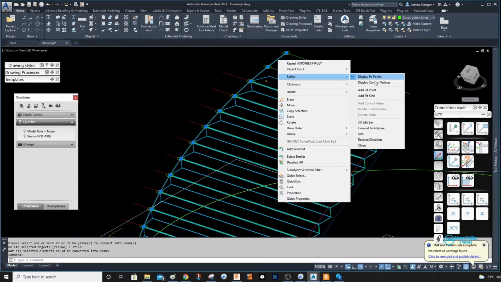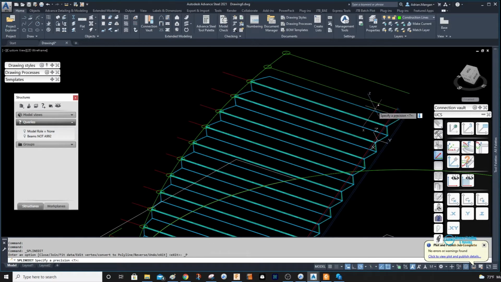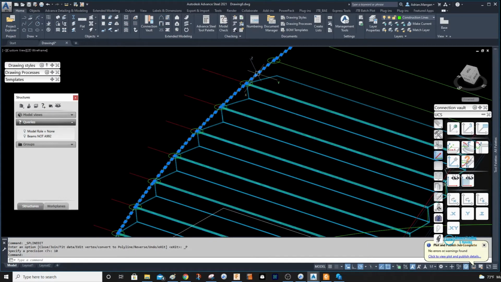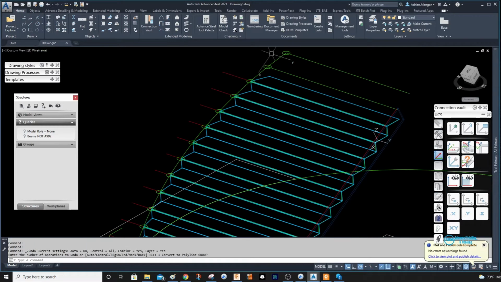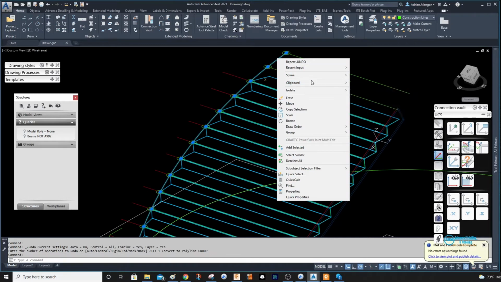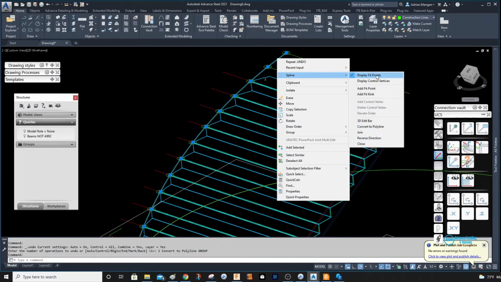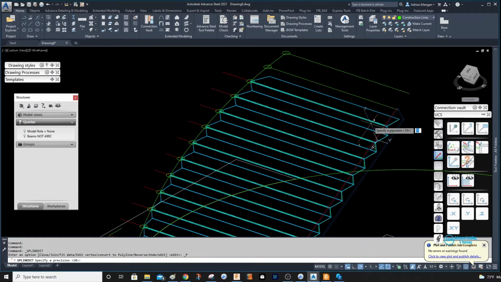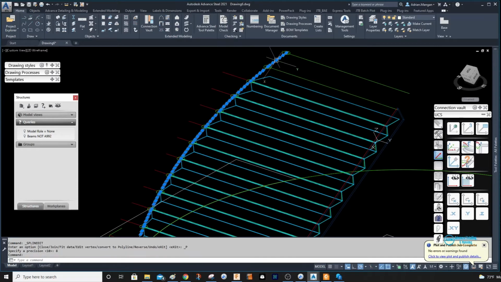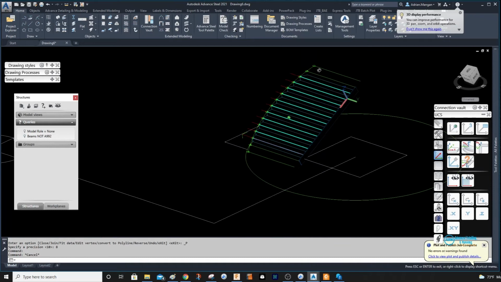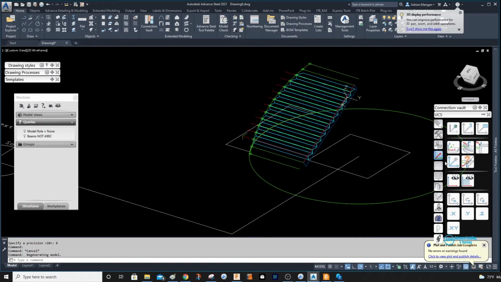It's a spline, right? So we want to convert it like you can do. It comes in automatically at 10, but when you click on it you can see that's quite a lot of facets, so you can reduce that by just backing up and then select it again. You can see it's still a spline, and then I want to create that into polyline again, and what I'll do is 8. So 8 will do for me for now. Still quite a few facets, should probably make it less, but it's up to your own preference.